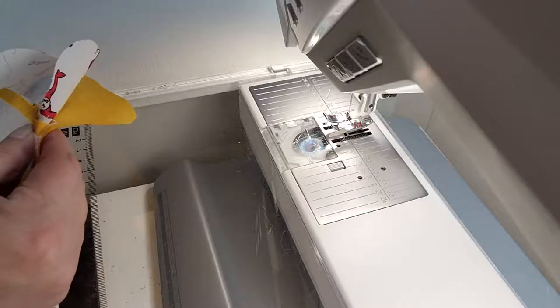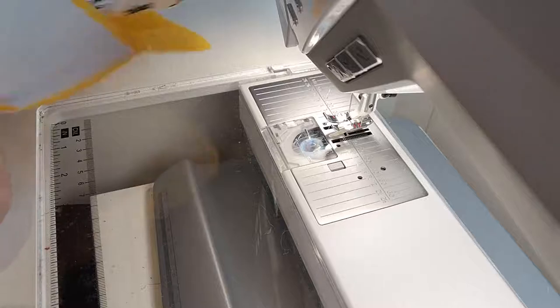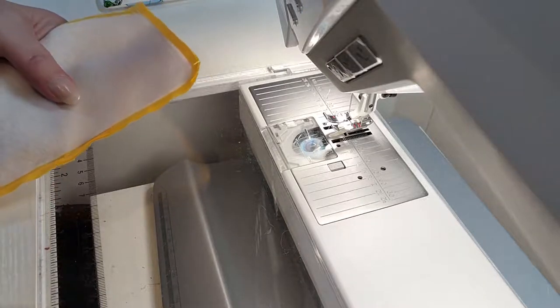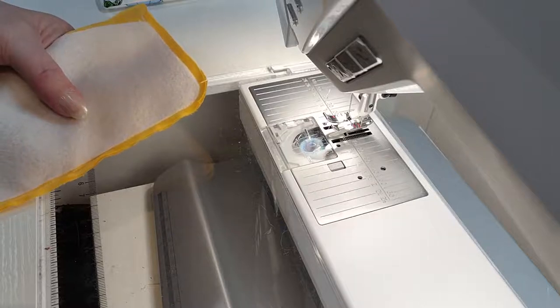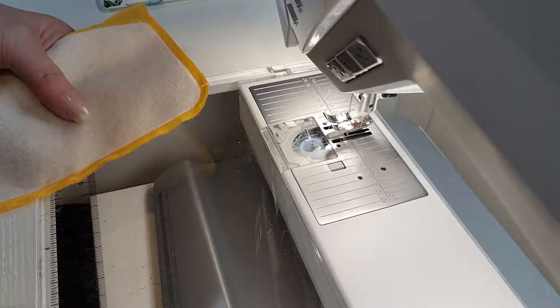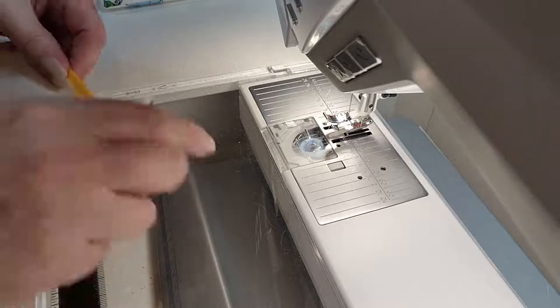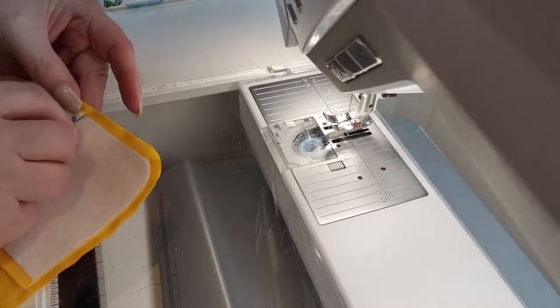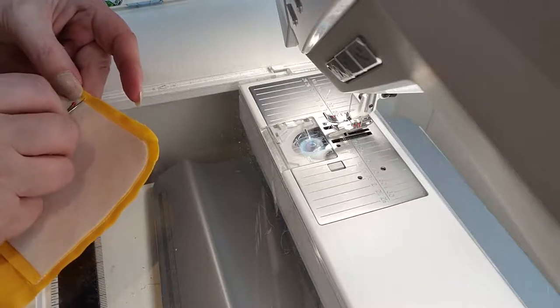Oh my goodness, I forgot all about that. On fabric B, we were supposed to leave a 3-inch opening at the bottom. I hope you're watching this tutorial before you make your item and not making it with me. I totally forgot that.